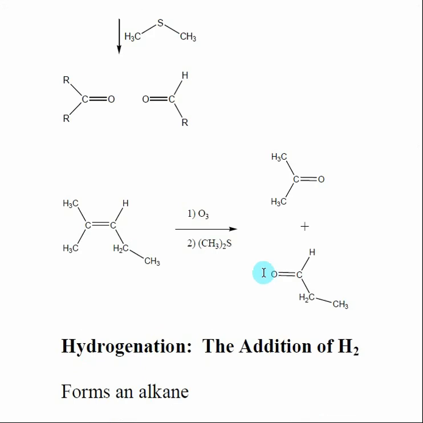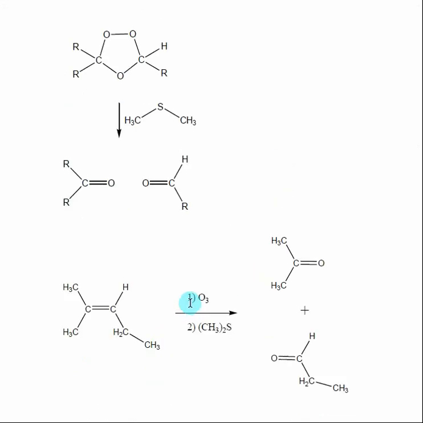I can't stress this enough, and I'll give you some more examples of this: do not overthink this reaction. I know there's a lot of weird looking things going on, but in reality, going from reactants to products, which is really what I want you to know, it is not that hard. When I am given this problem, remember, with a lot of reactions with a double bond, it's the reagent that tells me what's going on. When I see O3, it tells me I am doing an ozonolysis, which means I'm going to be cleaving this double bond. So there's going to be two products here, one from the left side of the double bond, one from the right side.